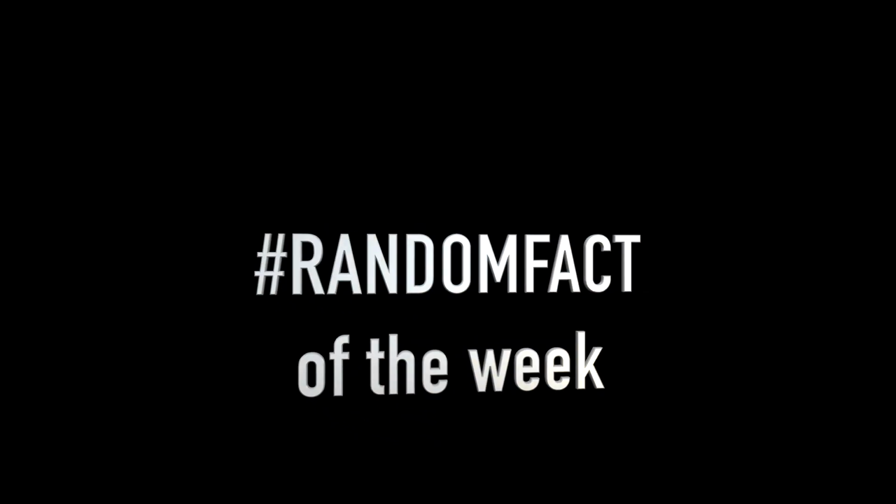And now for the random fact of the week. Nostrils don't split their workload evenly at all times. Usually one side is working harder than the other, and they switch back and forth over the course of the day.